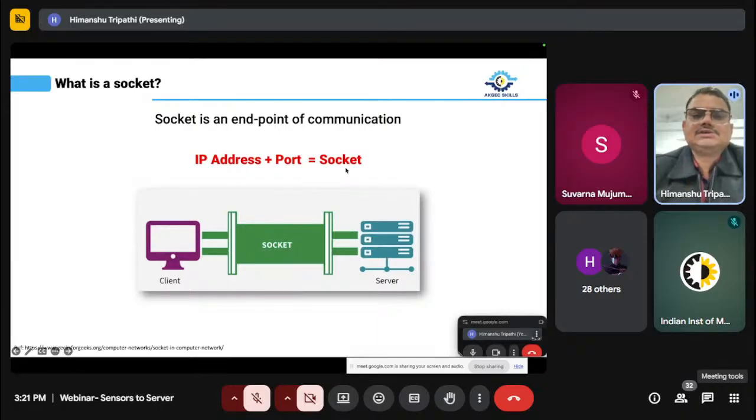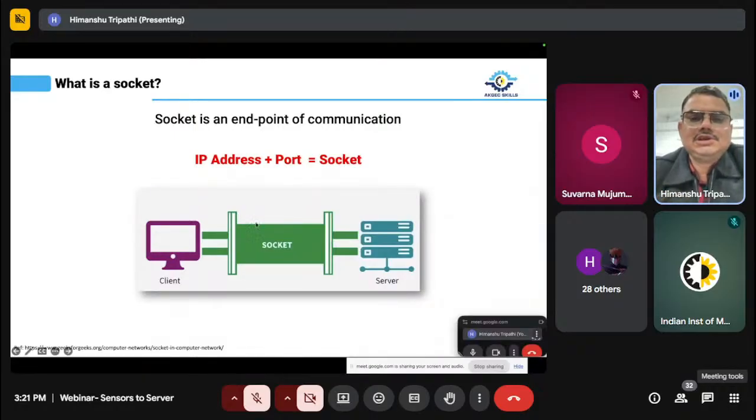You can understand this socket with the help of an analogy. Like we are living in a building. The building address is the IP address, and the particular flat or floor you are living on is the port number in our system.